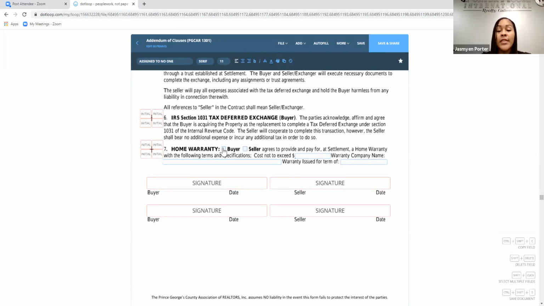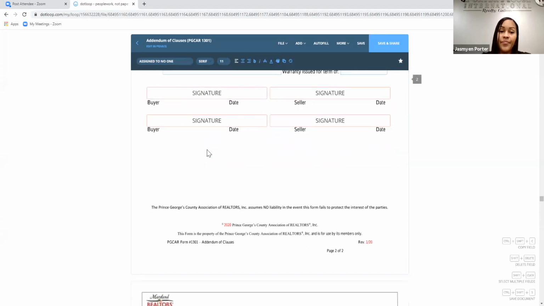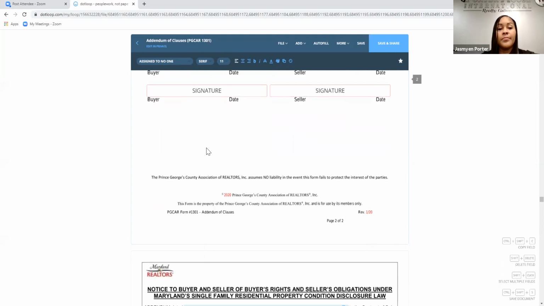But it's a good practice, if you are the listing agent on the property, if you simply put in here that the buyer is going to pay for the home warranty, and you add that to your disclosure, that helps the seller. Because I strongly recommend that when the seller is selling the property as is, they have a warranty with this contract. Now, that warranty can be paid for by the buyer, but you want to make sure that that buyer has somebody to call should anything happen with the property. Okay? Any questions about that?